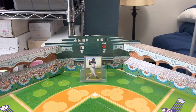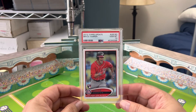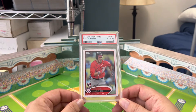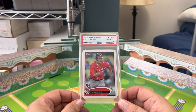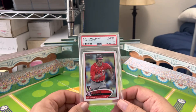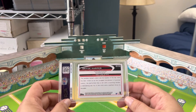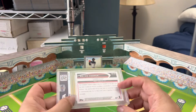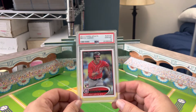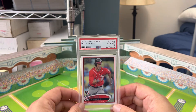Random baseball item of the day. Got inspired by Ray from Philly — shout out to Ray, check out his channel. Went out and picked up my own PSA 10 Bryce Harper. It's actually the update card; this is not what I would call his rookie card, only because he had a base card in the 2012 set and a complete set variation card which came out before this update one. I snagged this one. I have the complete set variation because I bought the complete set — I don't mind breaking those extra bonus cards up and sending them in to get graded. So I might put a PSA submission in and see what my Bryce Harper rookie card comes back at.